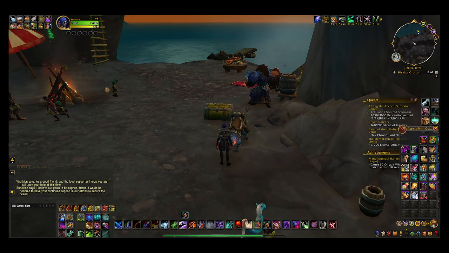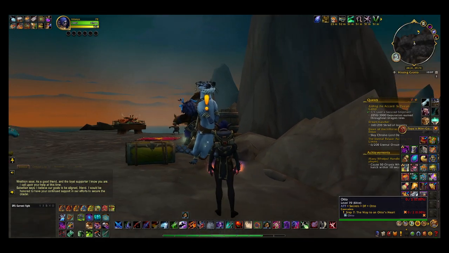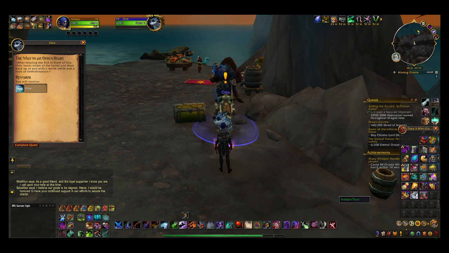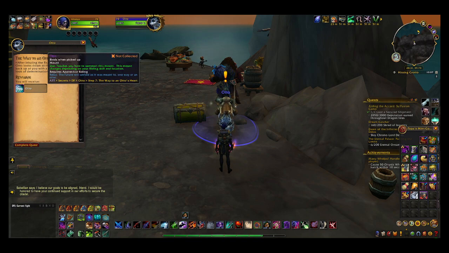Hello there, sir. Who are you with your cool shades and your quest? Yeah. All right. Let's see. Otto. The way to an Otto's heart. After inhaling the fish in front of him, Otto looks down at the barrel and then back up at you with a warm smile and a look of determination. Complete. This is a very short quest, they said. They weren't kidding. Okay, Otto.